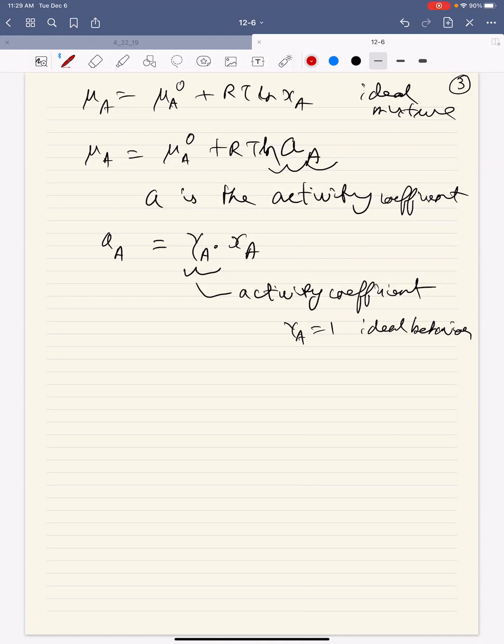Now, for gases, we assume that the fugacity is a pressure equivalent. Yeah, I'm getting exactly to that. So how does this connect with fugacity? For gases, we can say that the activity of A is going to be the fugacity of A divided by the reference pressure P naught, right? That's what we had assumed, if you remember your fugacity. Instead of ln P by P naught, we had ln F by P naught. Fugacity applies not just to gases, fugacity applies to everything, right? It's a non-ideal thing. So this is the connection with fugacity.